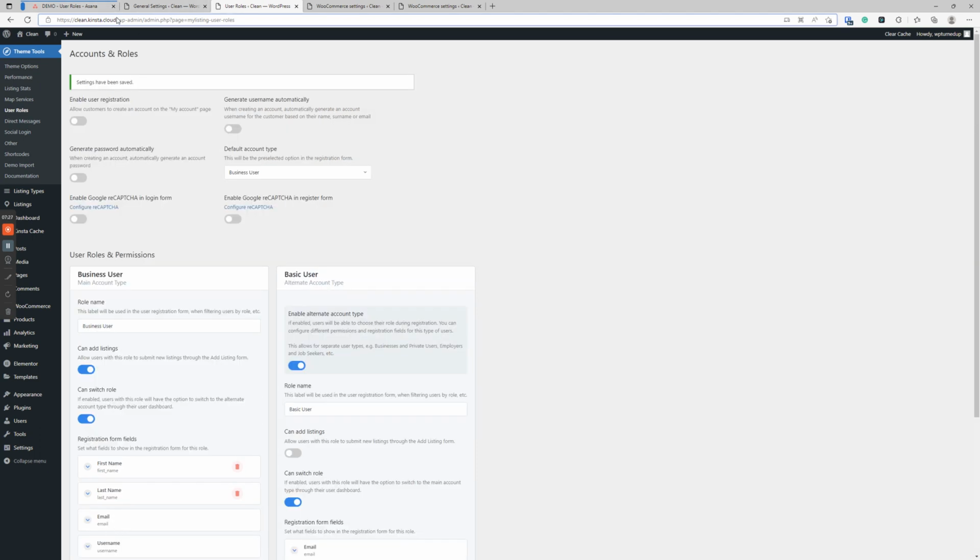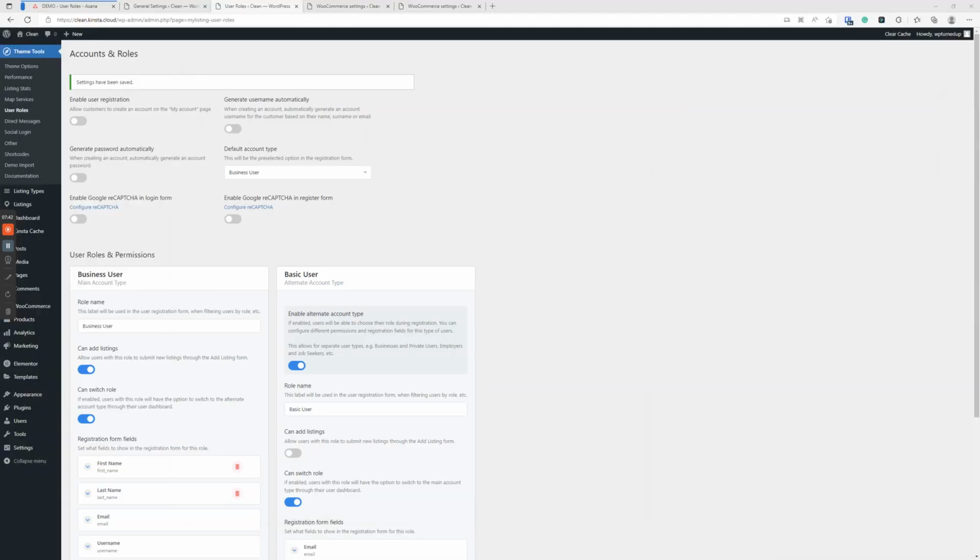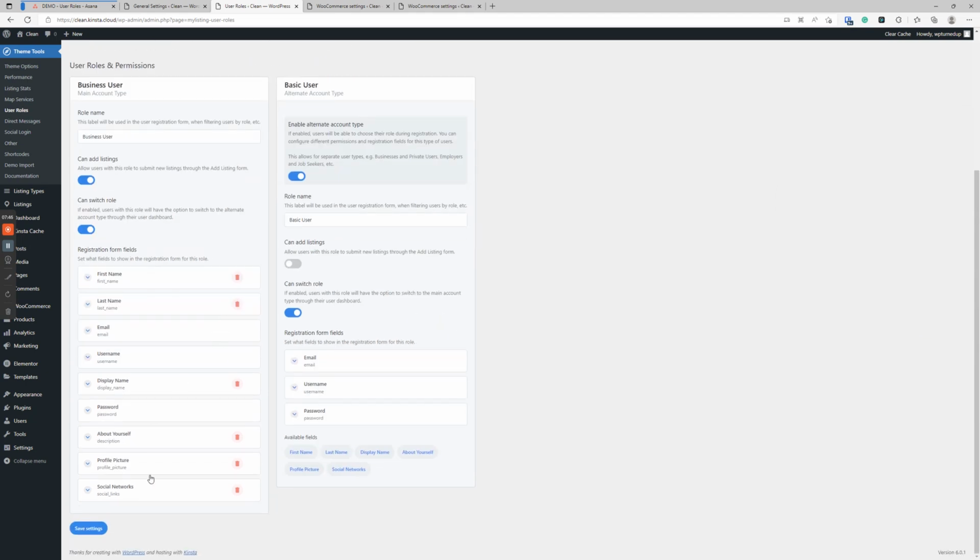All right, let's pull up the login and registration page for this website. Okay, we actually need to toggle on enable user registration, so let's do that.